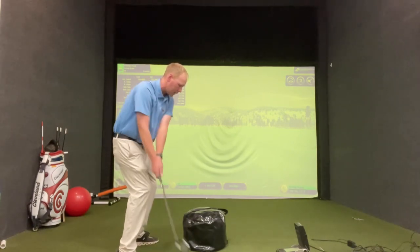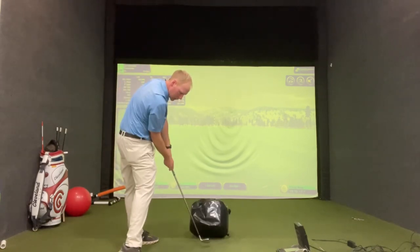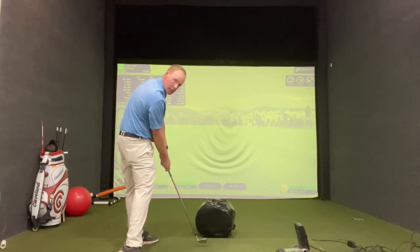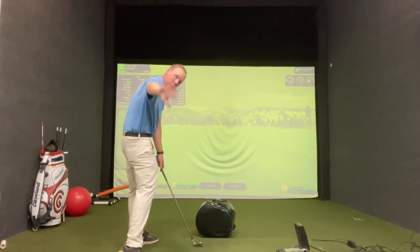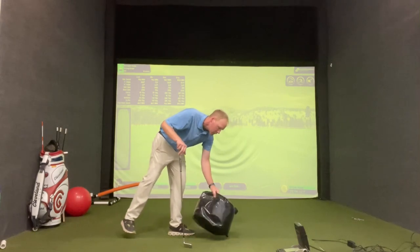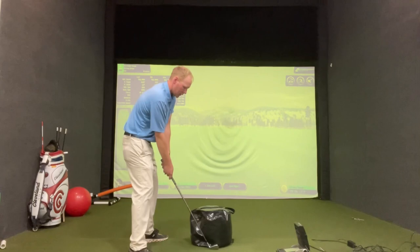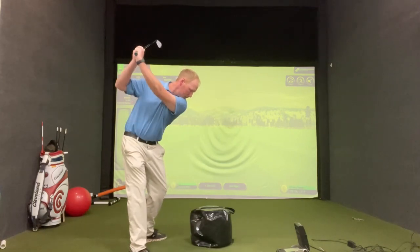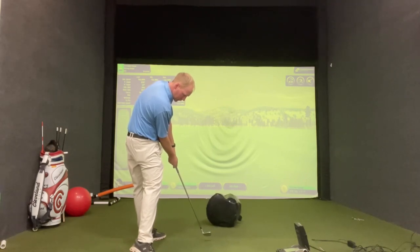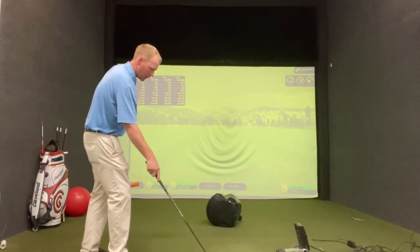So just take it back nice and wide here, and then swing through, pause it right at impact. And then you can even look at yourself in a mirror and just make sure you're staying in that posture, just a couple of the basic things. So here, set up to it, take it back, and rotate the hips. Good, and just pause there for a second and just feel that.